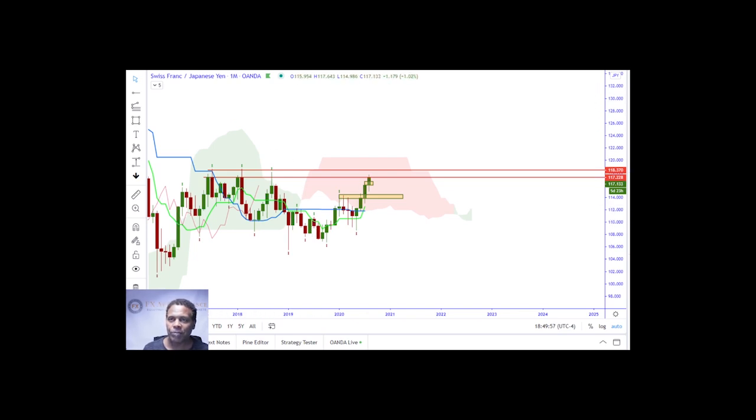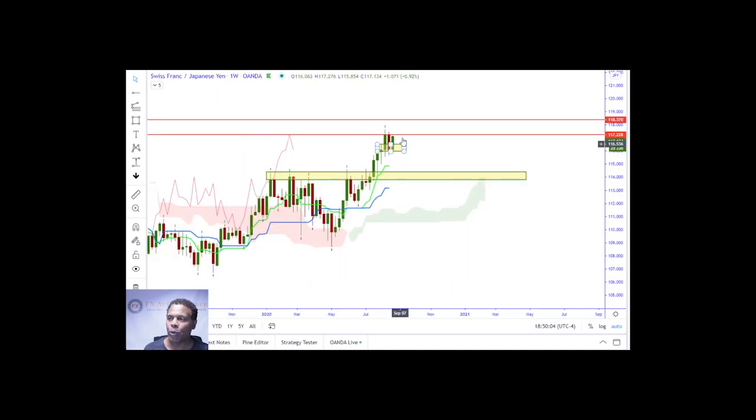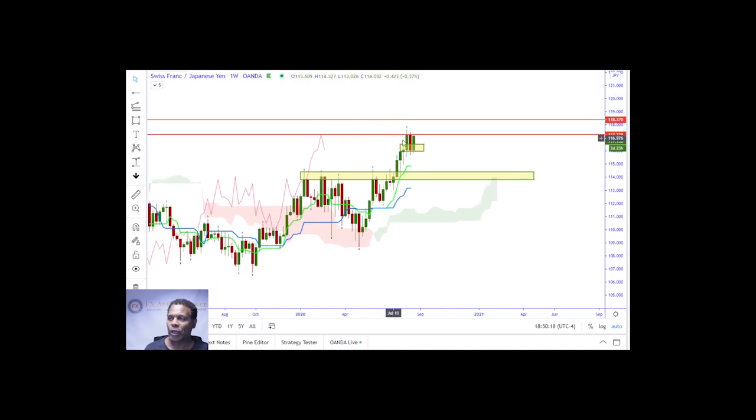So let's go to weekly real quick. Trying to show you some opportunities. Now we're inside trading on the weekly. And again, see the structure level? And we're at resistance. Now I'm probably going to look for a trade up here on the daily to short back to this level. I'm going to look for my trade up here, but I'm going to go to the daily. You can see we're inside right here, so we haven't violated anything. All right, so the big outside bar with inside candles. And then we go to the daily.